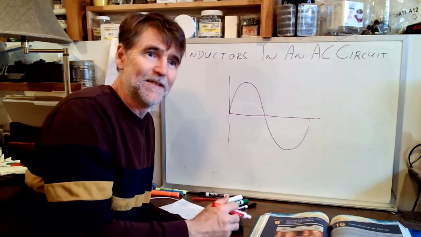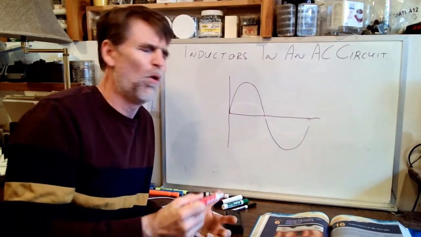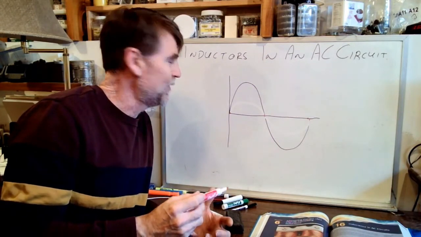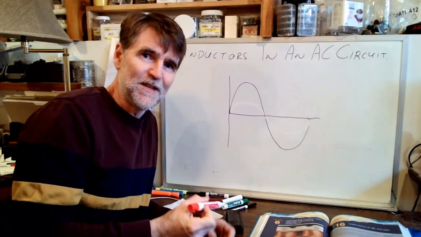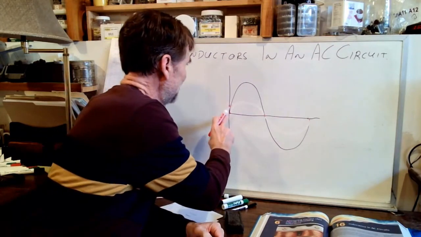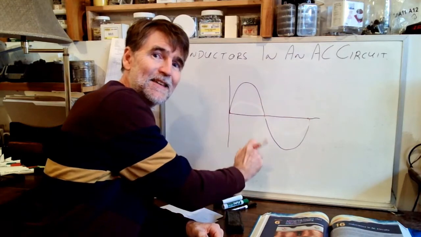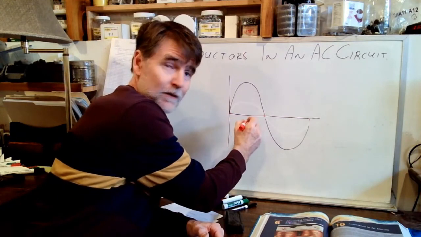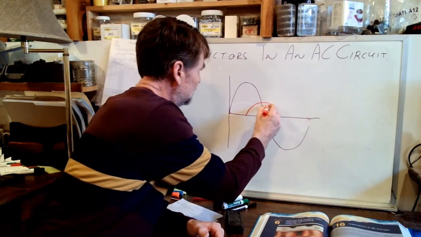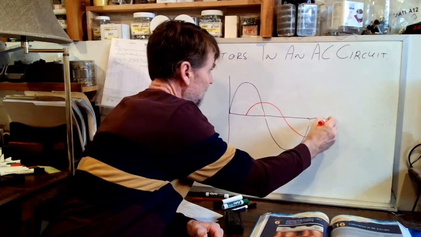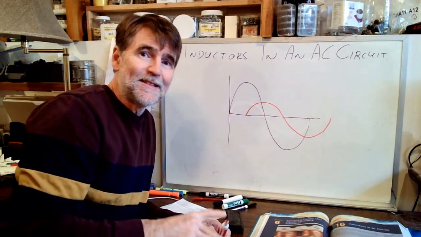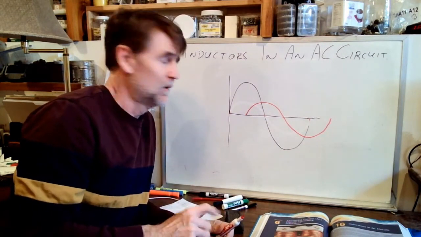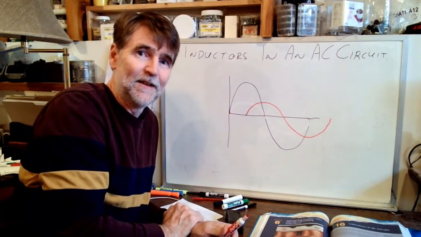And so the result is, and even if you can't wrap your head around the whole notion behind it, and I'm not sure if I'm doing an adequate job of explaining it, the end result is this. This is what you need to sink your teeth into. The end result is that you get a delay in the current. And so the current sine wave looks like this. Now it's said that in a perfectly pure inductive circuit, the current will lag the voltage by 90 degrees.